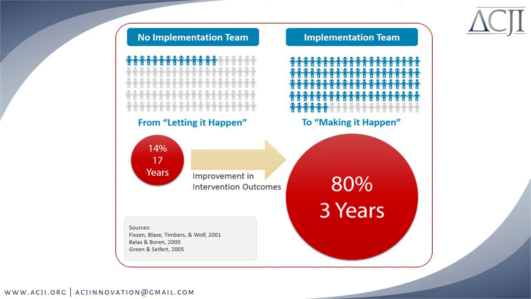Using a well-designed implementation team can assure that your results come sooner and last longer. Research has demonstrated that without an implementation team approach, it could take as much as 17 years to impact outcomes, and only 14% of the sites in this research did so. Yet with implementation teams, 8 out of 10 sites can reach sustained change and in much less time, perhaps as little as 3 years to reach full sustained success. Using implementation teams is making it happen. Not using them is maybe only hoping it happens.